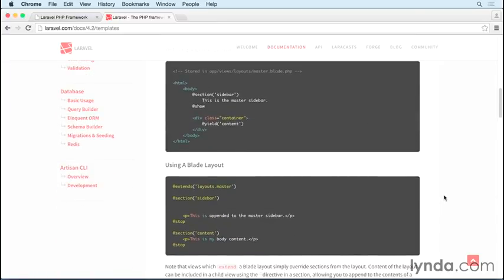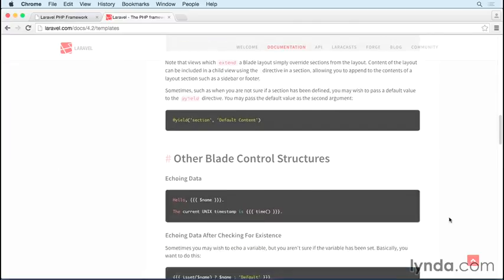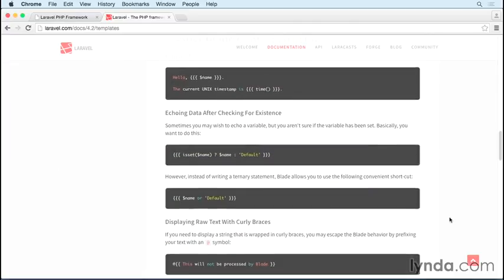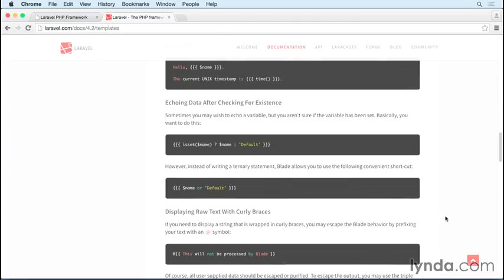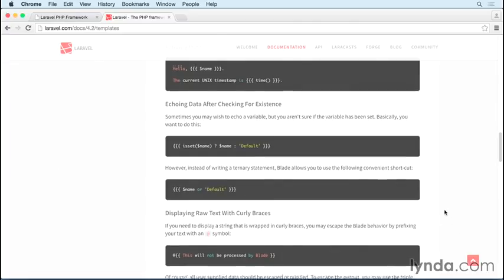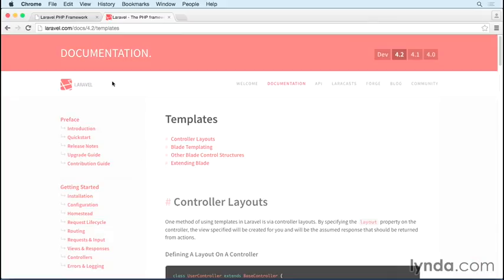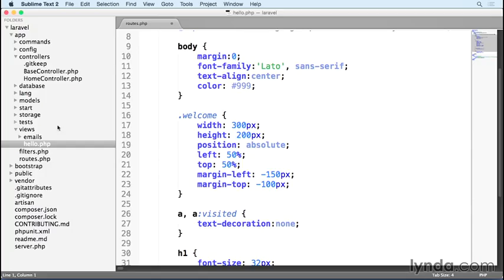The main thing to remember is you can use the @ symbol to do things like extend other layouts, add sections of content or sidebars or navigation, whatever you want. It's a fairly simple and straightforward element. It also allows you to use these curly braces to output dynamic variables. It's a fairly simple, yet at the same time powerful way to write quick code.